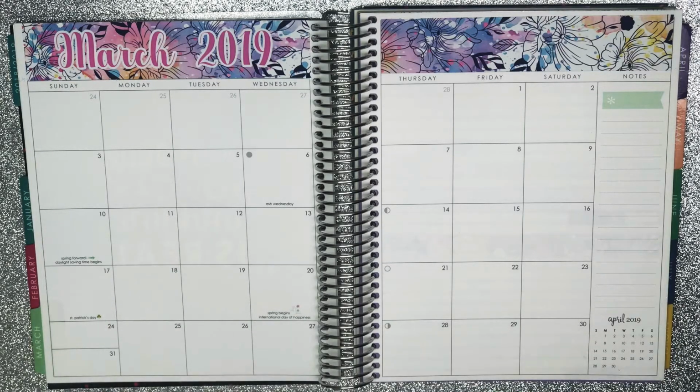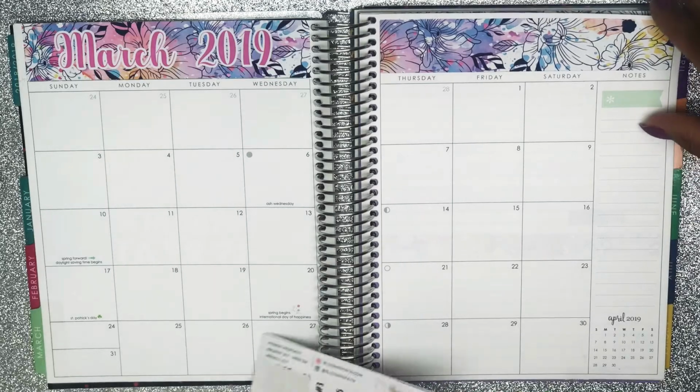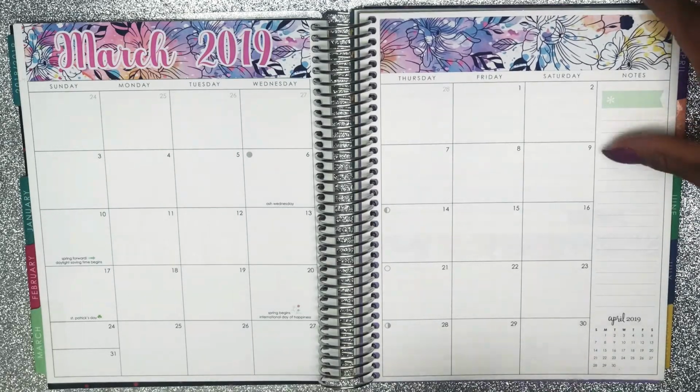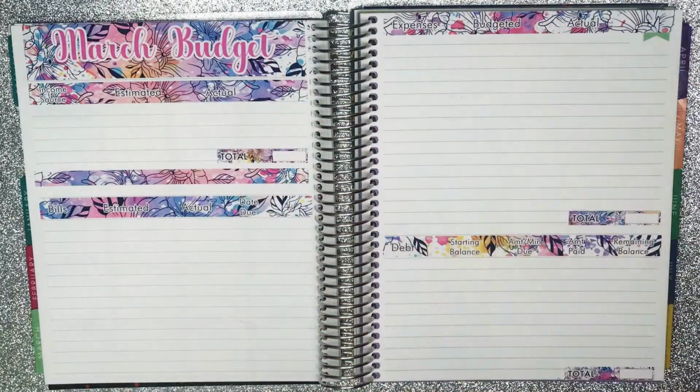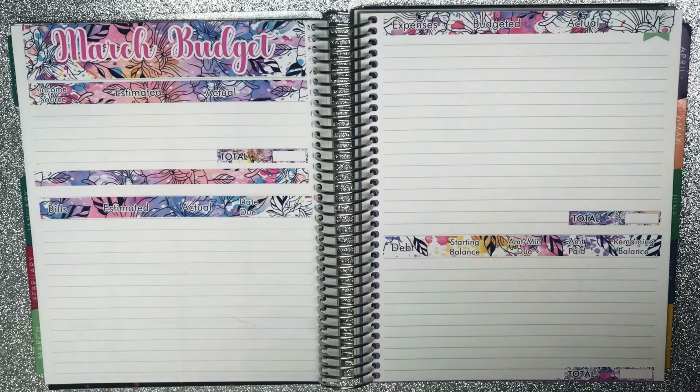Again, she has the national holidays on here. She has daylight savings time. She even has when spring starts on there. And so, yeah, I'm going to jump into the notes pages. So this is kind of how I'm laying out, this is how I'm using the notes pages to do my budget. I'm laying out the budget using my monthly budget kit.